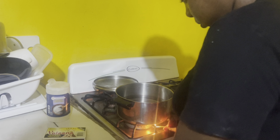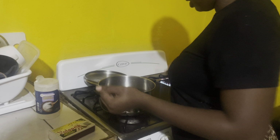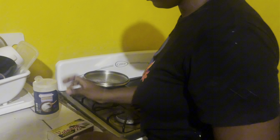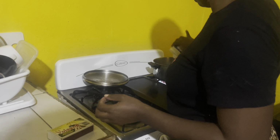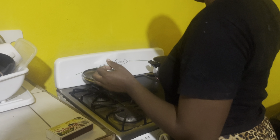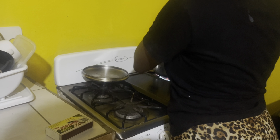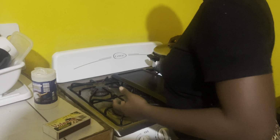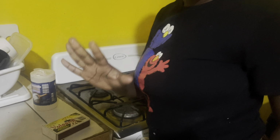Okay, so now I'm lighting the stove. I'm lighting the stove and then adding my pot, and then I'm going to add a tubs of salt. Just a tubs, not a lot, and then we're going to cover this pot and let it boil.